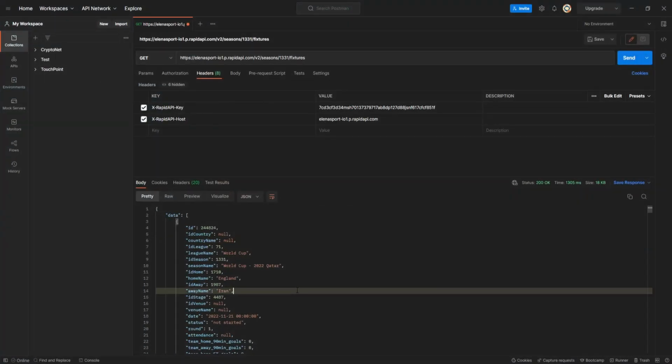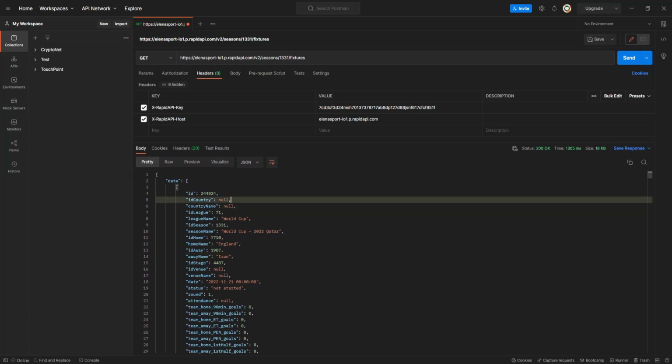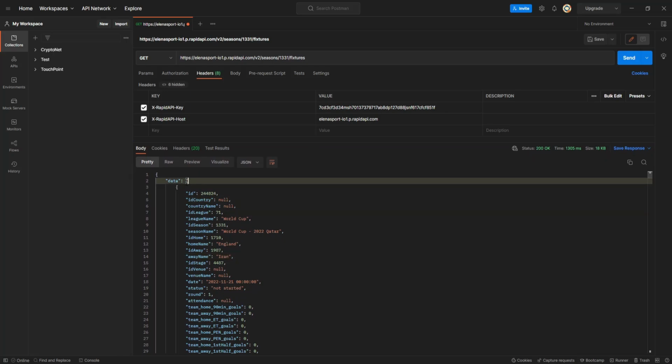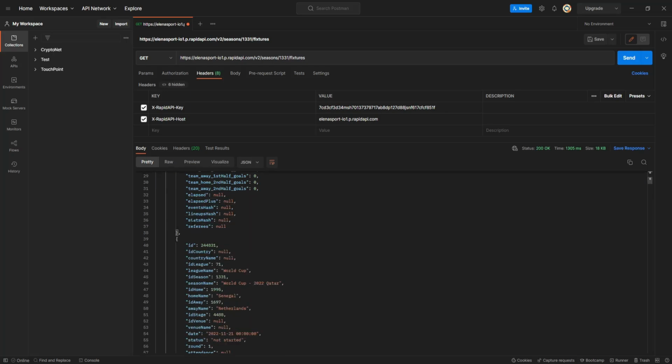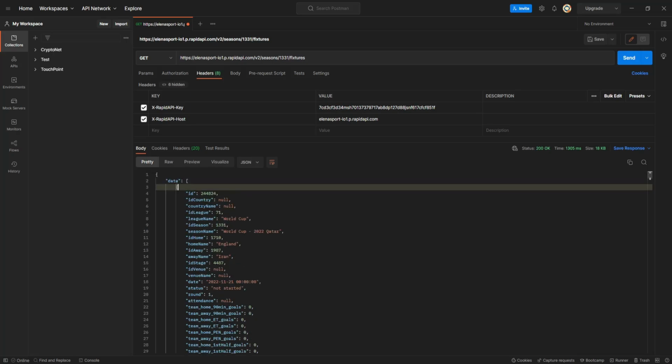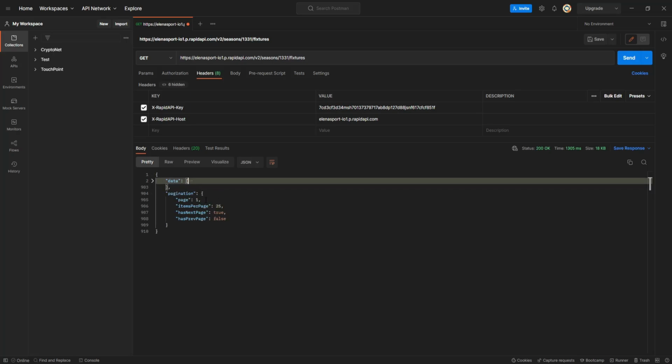So if we go back to Postman here, as you can see, this is the response JSON. Here we have a list which contains this JSON object. If we just minimize this data JSON, we have also some other JSON objects called the pagination, the pages, and etc. In order to create a Java class from this JSON, we can do that manually, or we can also use some online tools.